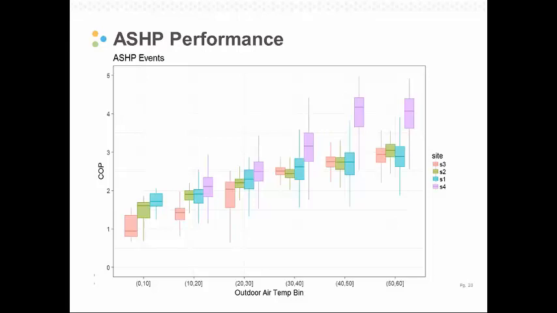And the bins here are the box plots that show the interquartile range, or essentially you can think of the color representing over half of the runtime of the piece of equipment. And so you can see when it's between 0 and 10 degrees outside, we have COPs between 1 and 2 depending on the piece of equipment, and they get higher and higher as we move along. Once you're out at 40 or 50 degrees, the average COP is up towards 3, with the caveat that one system at site 4 really gets efficient out there.